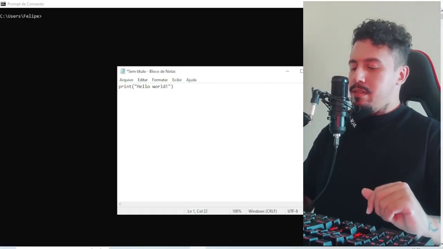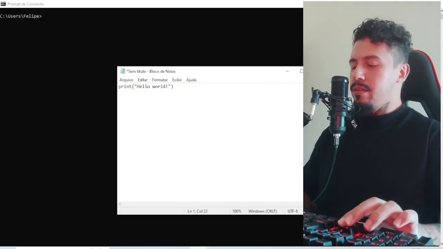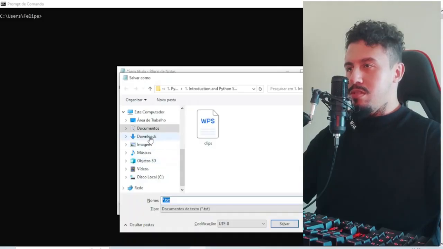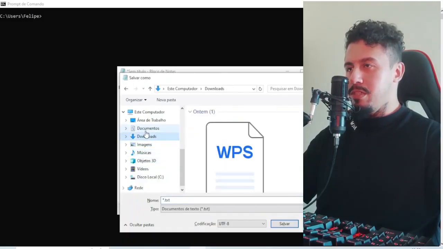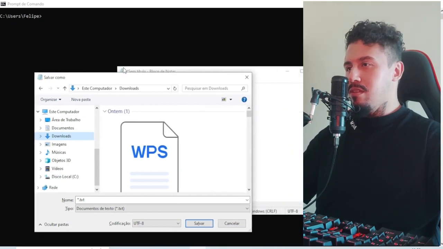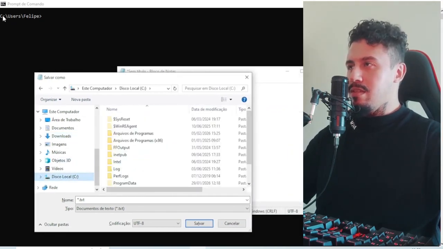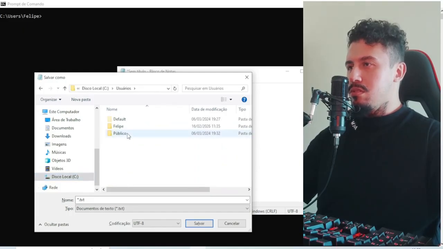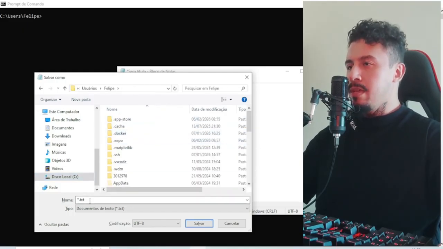If I save this file, like Control S, and choose some place in my machine to store this file, for example, here in this directory, the same directory that we are inside of our command prompt, C user Felipe.